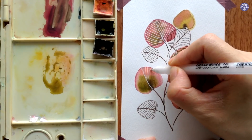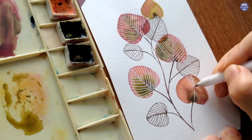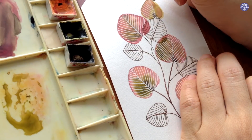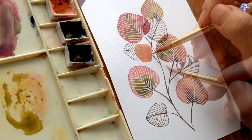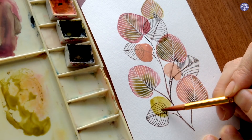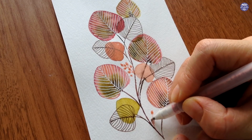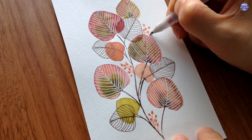Sometimes it doesn't always turn out as well as I'd like, but I still enjoy drawing the leaves — just experiment yourself. The great thing about doodling is that it's quick and easy, so you can make so many different combinations and varieties. If at any point you feel like adding more leaves with paint, go for it; if not, just leave it — same goes for the pen doodles. I decided to add more leaves with flat colors of pink and olive green, and then I added seeds or buds with a metallic dilly roll pen in copper — simply drawing dots with lines attaching them to the stem. And that's it for the second one.